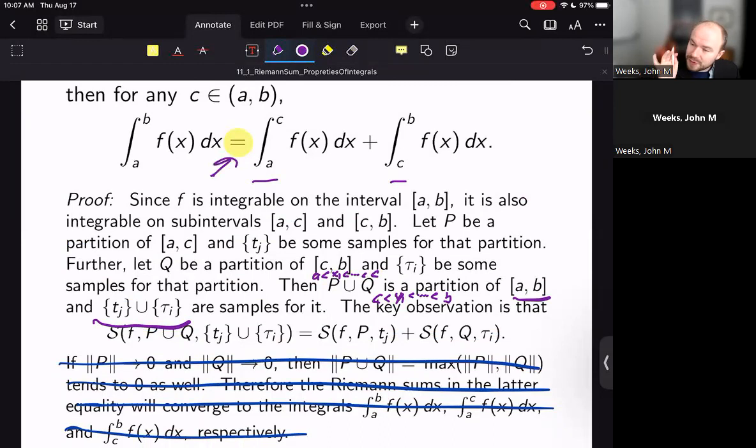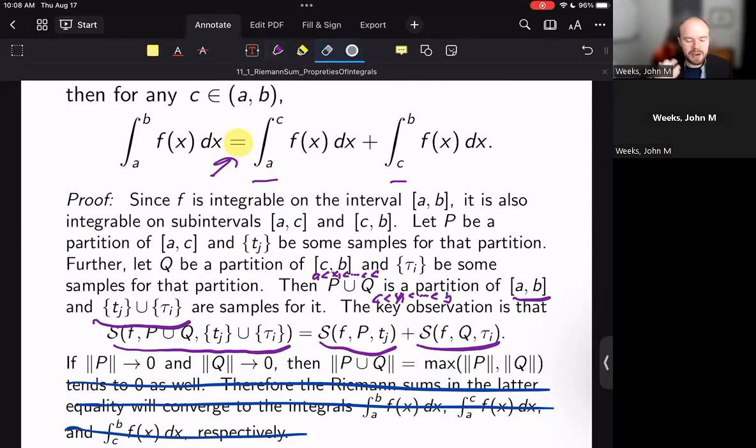So our key observation, the thing that we notice, is that whenever you're taking these sums, you can just break apart a sum based off of the fact that you can break it off at that value c, and make that a separate sum. And then add to that the sum starting at c and going all the way to b for that definition of the Riemann sum. It's always okay for us to break up a finite sum into two smaller sums if that would suit our fancy. And that's exactly what we have right here.